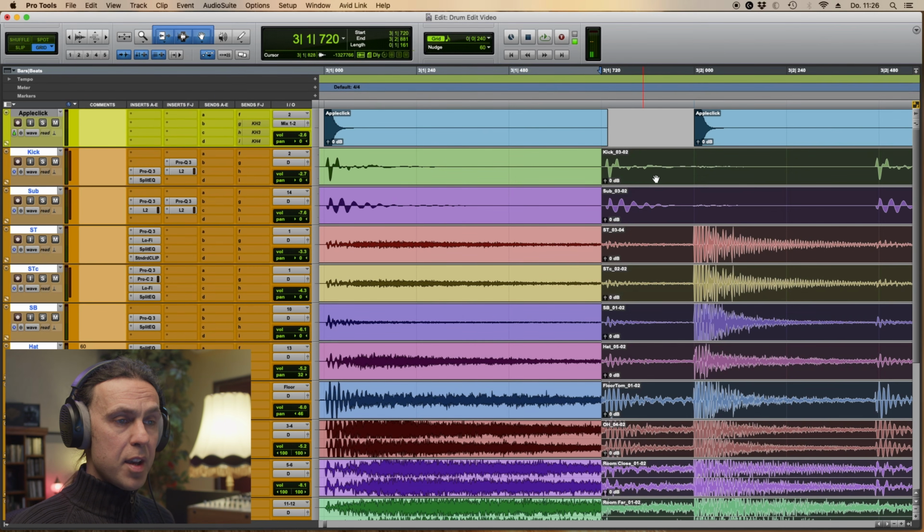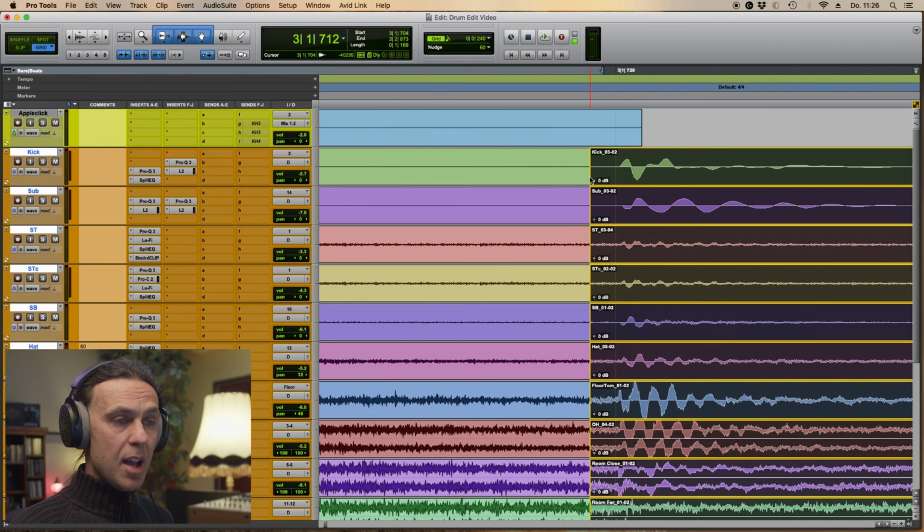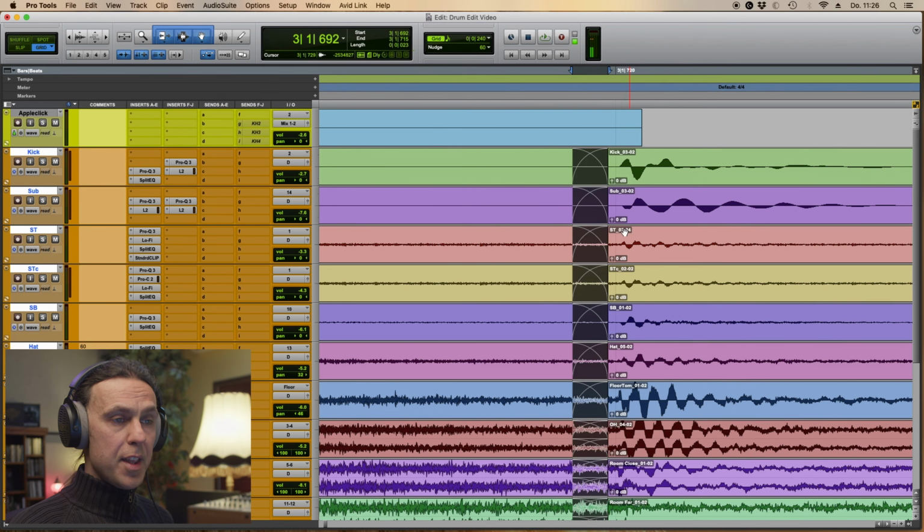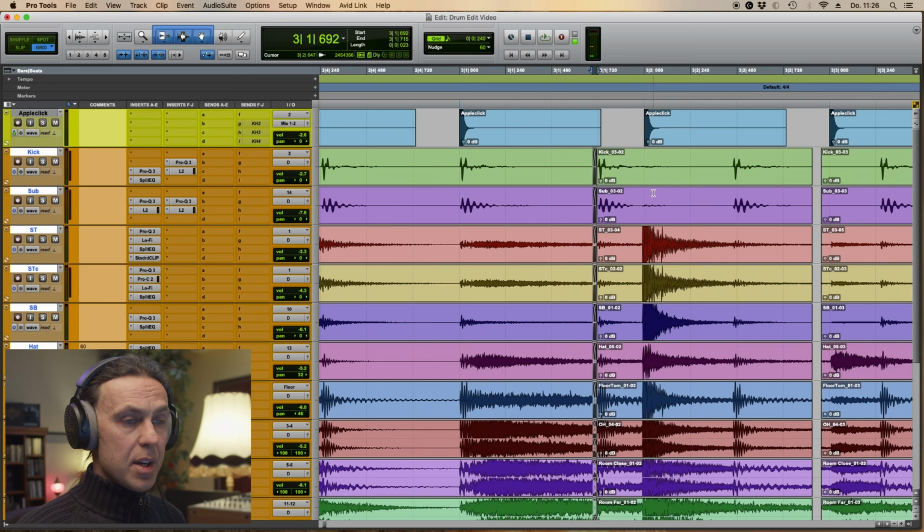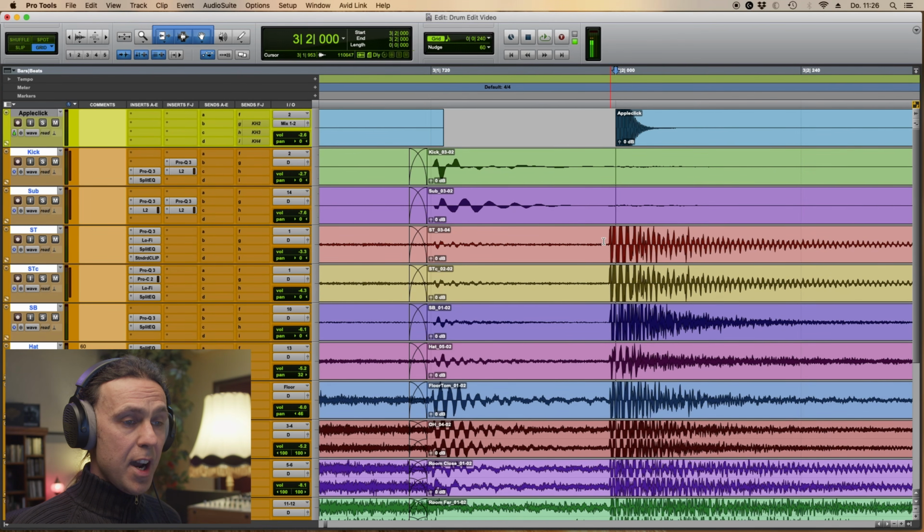Now I take the whole thing, move it to the grid, and then I make a little crossfade before that cut so that there is a smooth transition from one part into another. Never not do any crossfades, because if you leave out the crossfades, you will have a little click there, because the waveforms just meet randomly somewhere instead of being merged nicely one into another. So now this hit is fine.